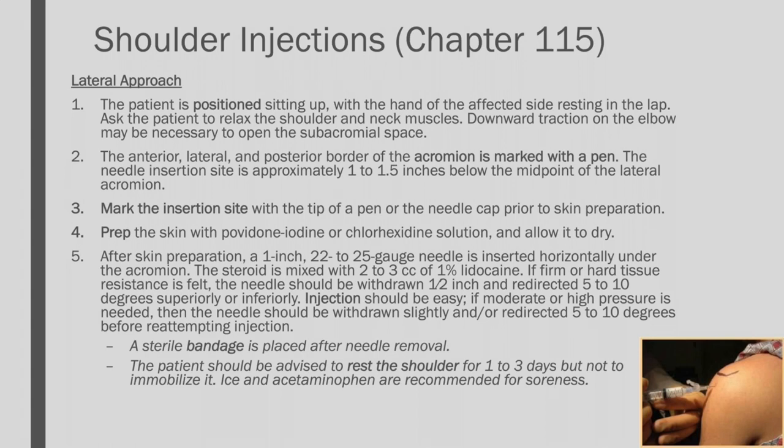And then after that, you put a sterile bandage on there, and you have the patient rest their shoulder. You do not immobilize it, but rest it, ice it, and they can take some Tylenol for soreness.